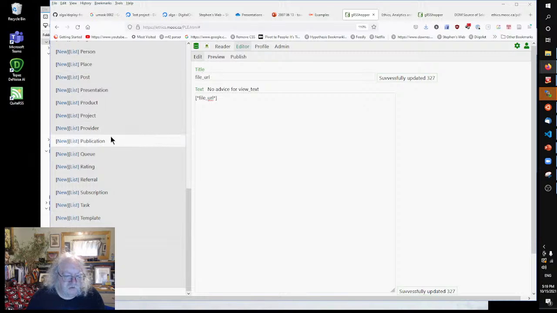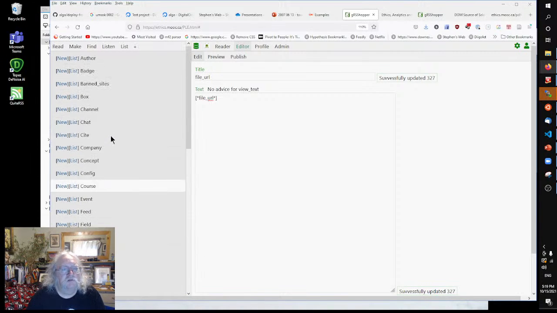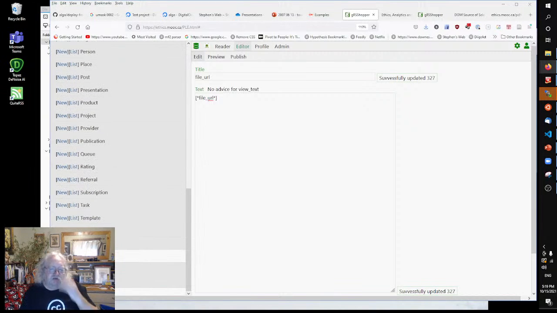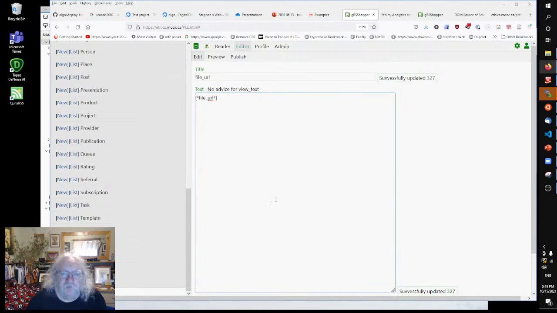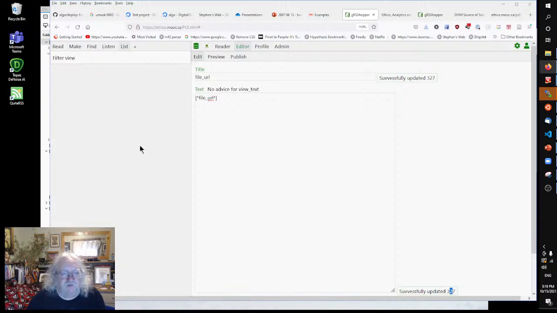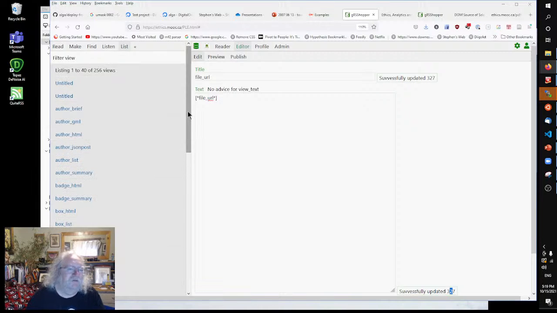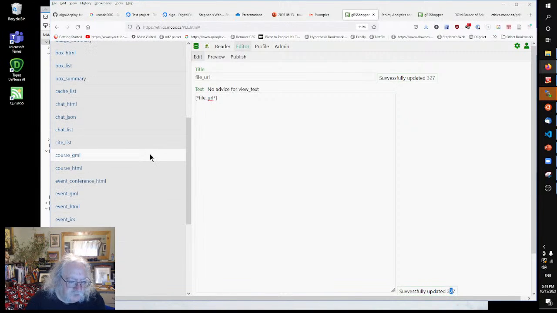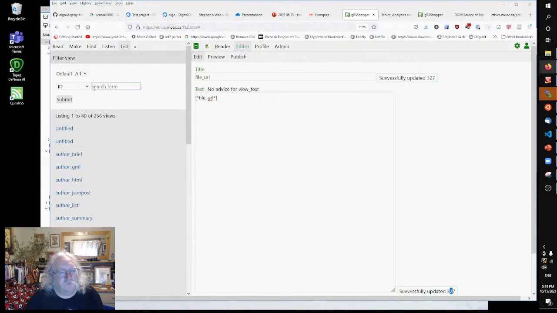So let's go back to the view. Yeah, I know. I wish I could just click back and go back to where I was. What I need to do there is keep a history of where these panes were, and then have a little back arrow inside the pane itself. If I do a back arrow here, it takes the whole page back, and I don't want to do that. So let's list view. Well, I could do that, but then I'd go to whatever I was looking at before I started looking at Grasshopper. So that's another thing on the list, right?